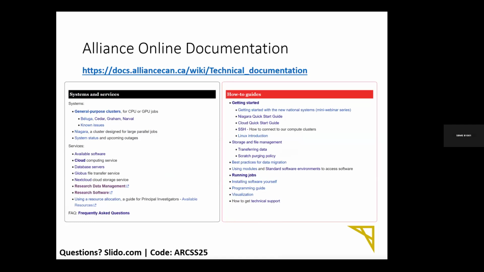There's a bunch of documentation. They've written a really good volume of documentation for using these systems because they can be complex. We generally recommend going through the documentation. There are a bunch of training videos as well, self-serve training on how to use Alliance systems, provided by our partners. And I'm sure UBC ARC at some point in the future will also have our own self-training courses. So there are several materials available. And of course, as always, if there are any issues using these systems, you can contact us and we can sit down with you one-on-one and show you how to actually use the system. So a lot of resources, both technical and consulting, are available.